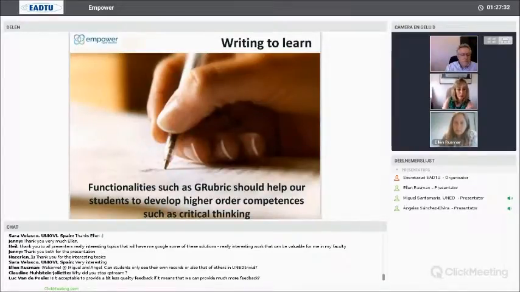What do you mean, Luke, by providing a bit less quality feedback? I think we can provide many levels of feedback. You can, for instance, as Ellen has explained, increase the level of feedback that a student can receive.